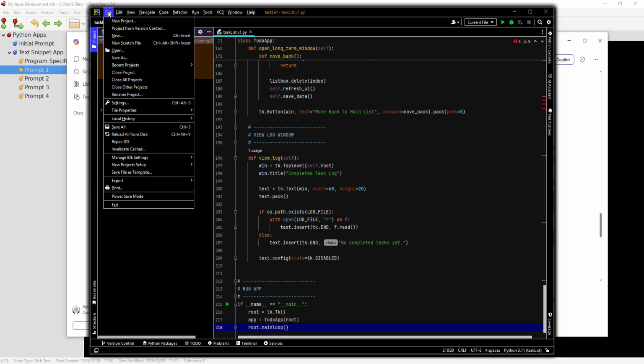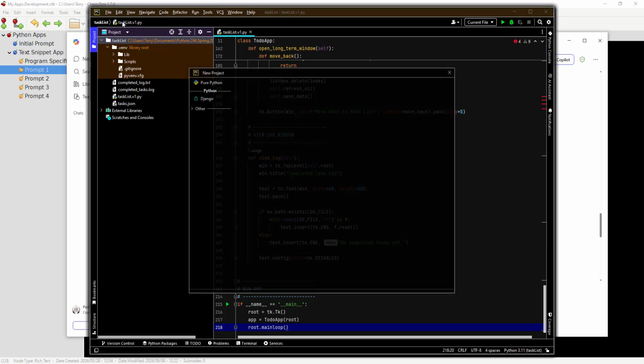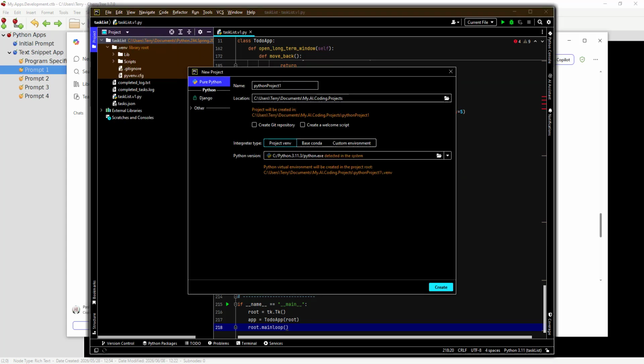So what I'm going to do is go to File, New Project, and I get this window. Here's the name. So in here I'm going to put Text Minder, and notice the location where it's going to get saved. I'm putting mine in a folder under my documents called my AI coding projects.